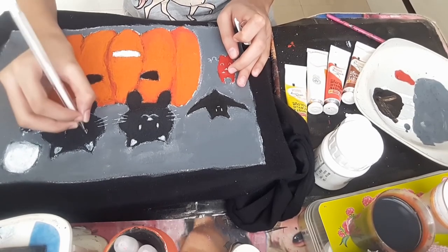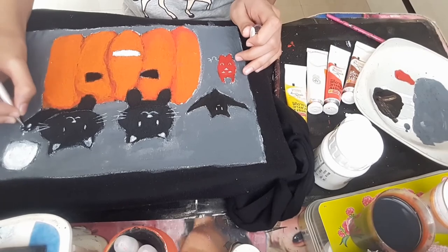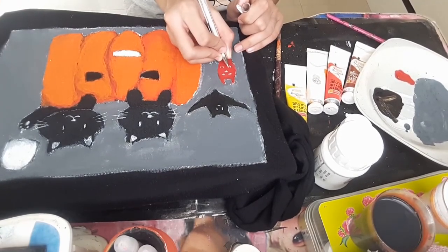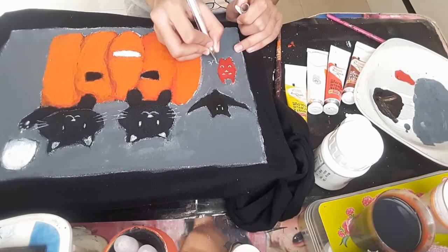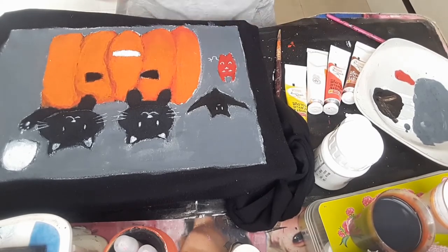And I'm excited for the ghost because I actually made it really cute. I love it. And let me know in the comments what else you liked from this drawing.